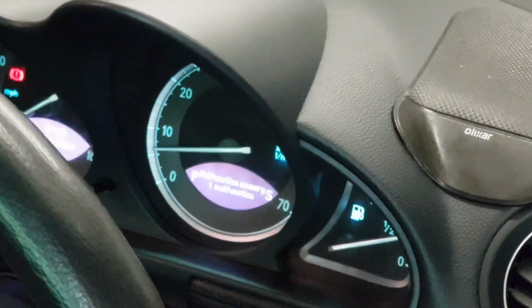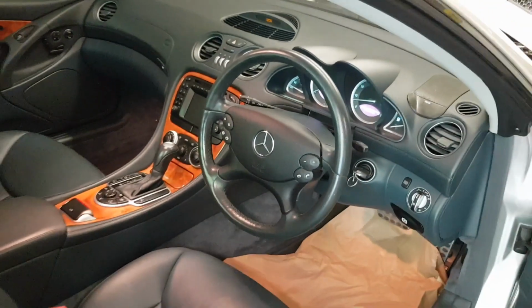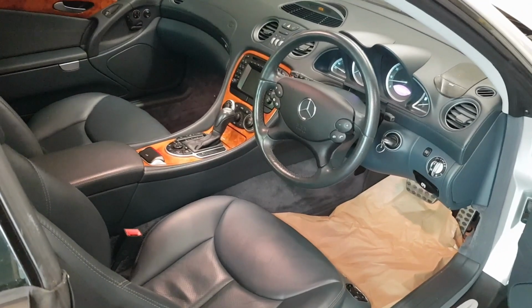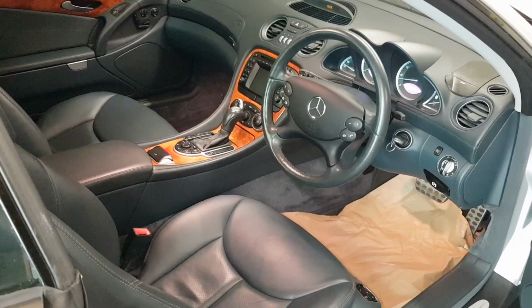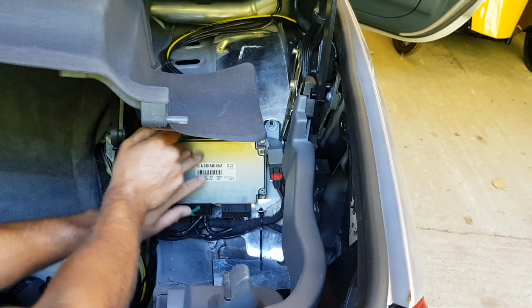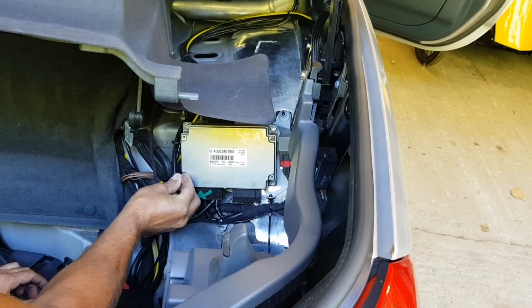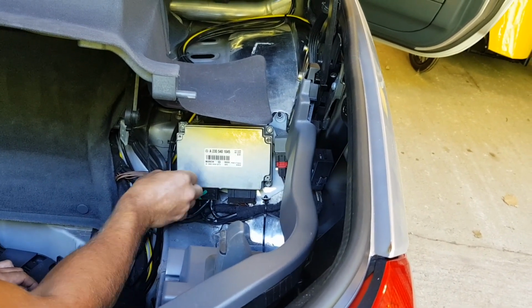Malfunction at memory malfunction, but I don't know if that's anything to do with it. Yeah, nice. So I think we can say that's fixed. The final piece, top cover. So it looks like it's a success anyway, which is brilliant news.